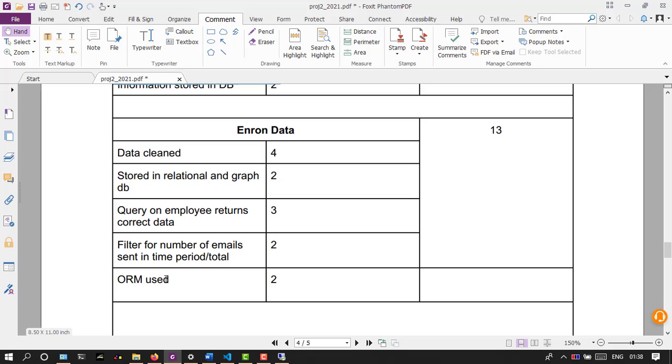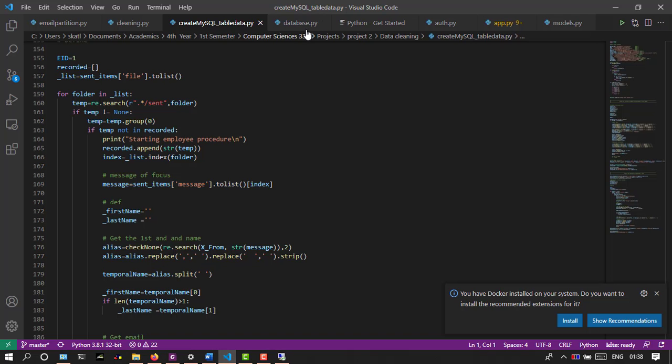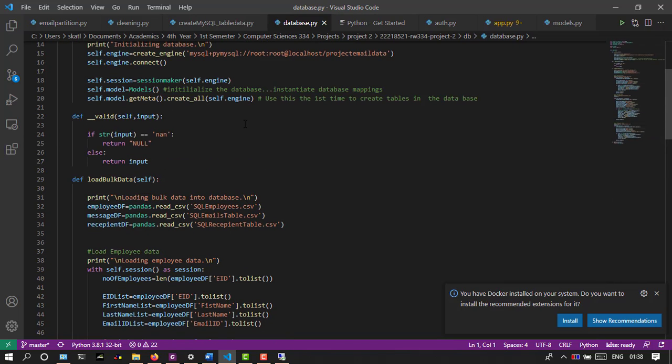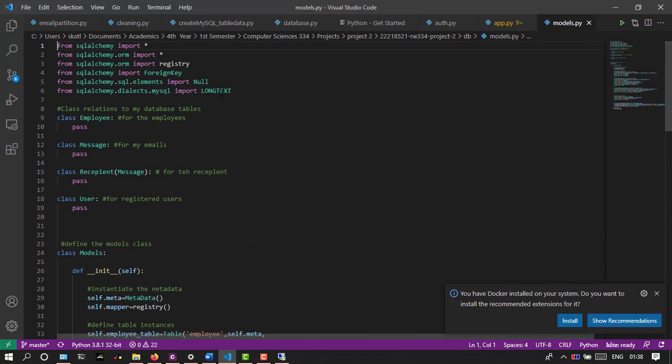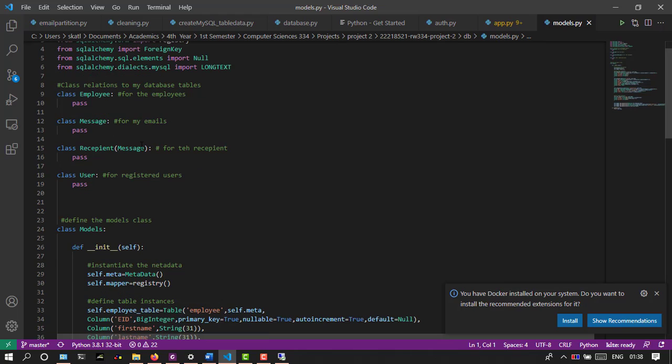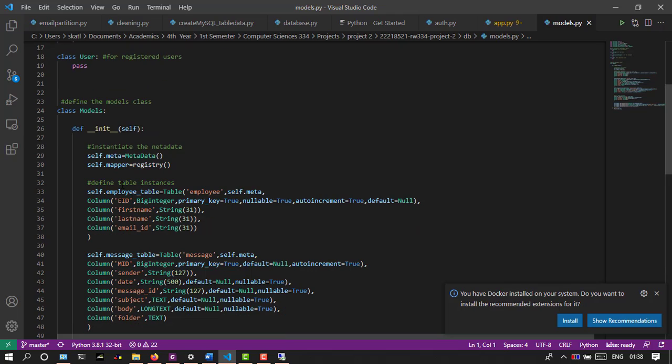The part of the code that does that is in the base. Basically, the database depends on models.py. Models.py is this file, which also depends on SQLAlchemy ORM. What it does is define my schema. It defines my tables over there. This is a definition of my objects: employee, message, recipient, and user. And here is a definition of the tables using the SQL function table and all the fields that I required to define those tables. So I defined four tables.